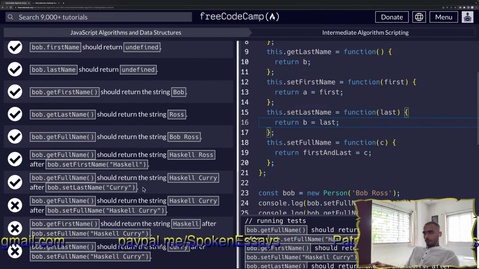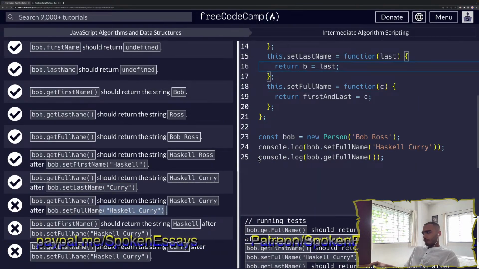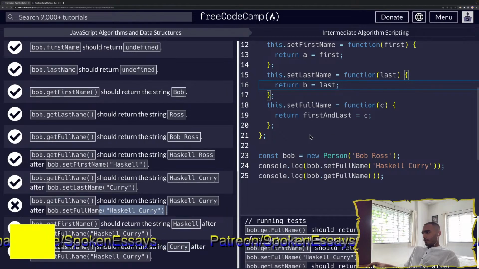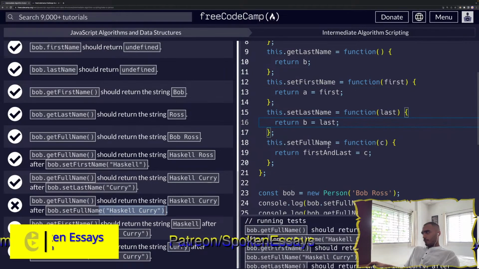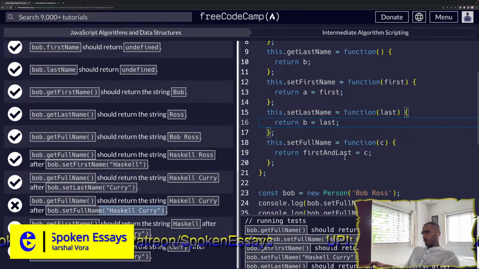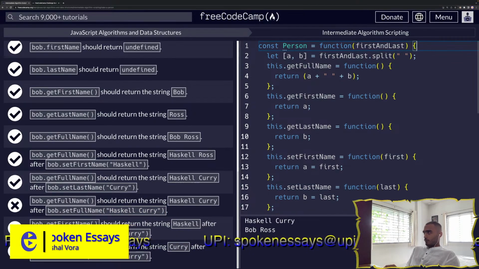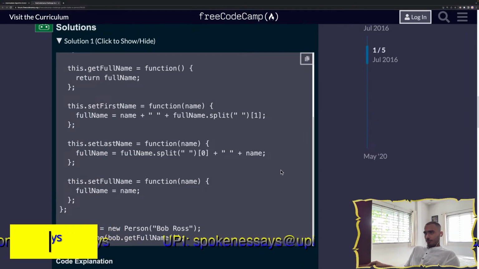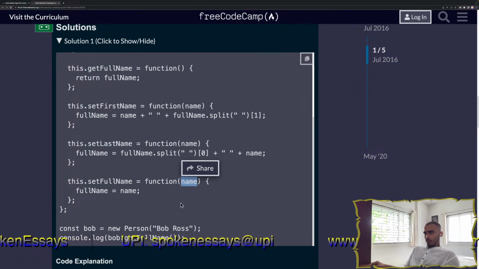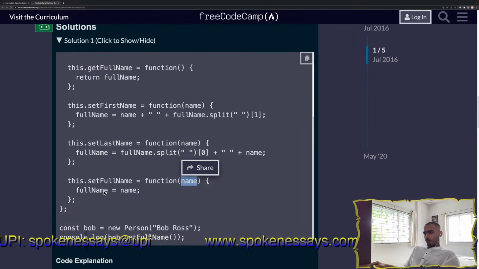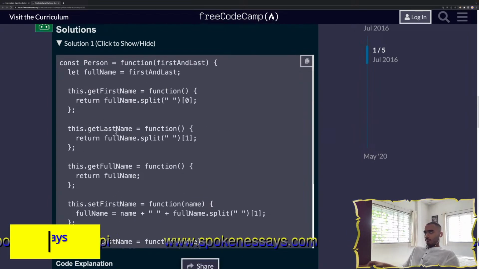How do we set full name? One thing I can do, no, wait. How did you do it? You take in the name function. You write full name equals name.